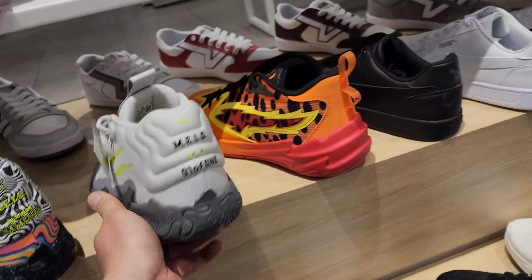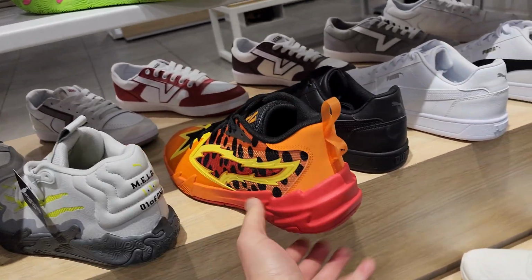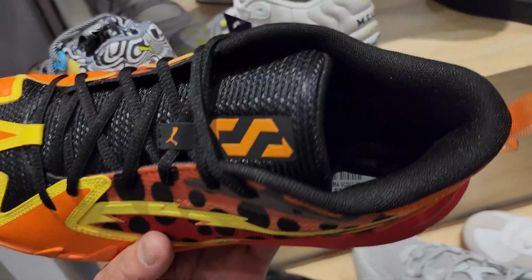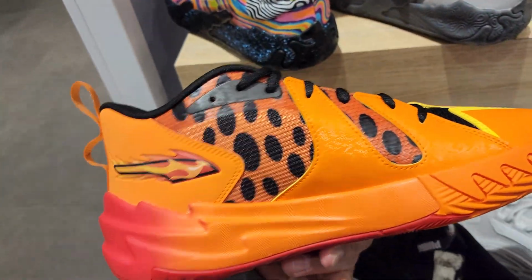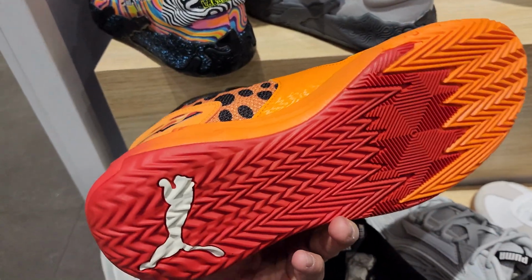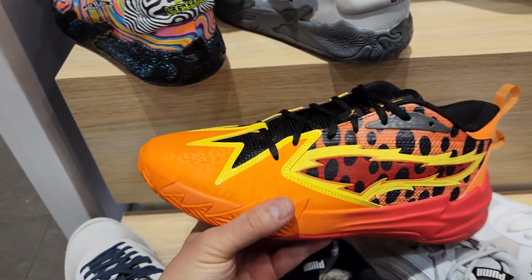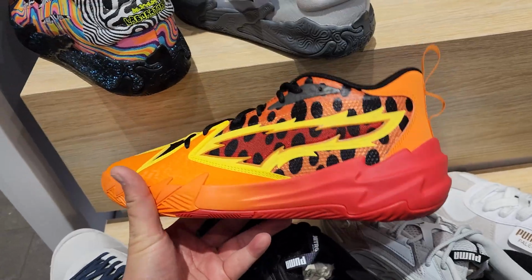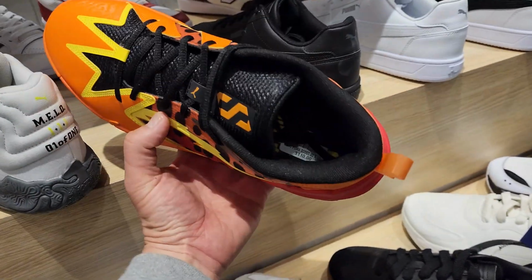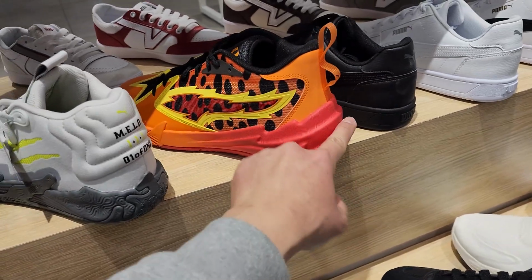I have like 3 survey coupons pending because I haven't really bought stuff too recently. Do got these. This is a Cheetos collab. I did not know this is a Cheetos collab, or Hot Cheetos collab, my bad. Hot Cheetos, everybody loves Hot Cheetos. Like, is there a better flavor of chips? Not really. Hot Cheetos, one of my favorites. But yeah, $110 for those too.